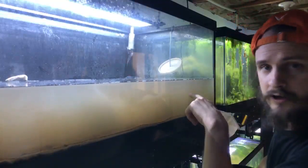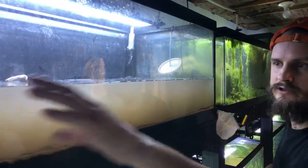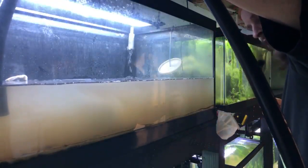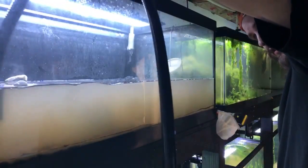Now since that water's flowing in here, I'm going to pull the water out from over here, because that clean water is going to push all the dirt over here. And get this pulled out. Got the old siphon method, gotta love it. But it'll pull quick. And clean this up.